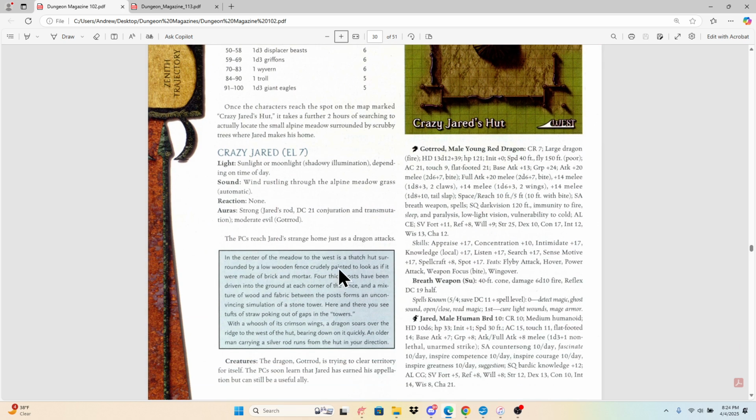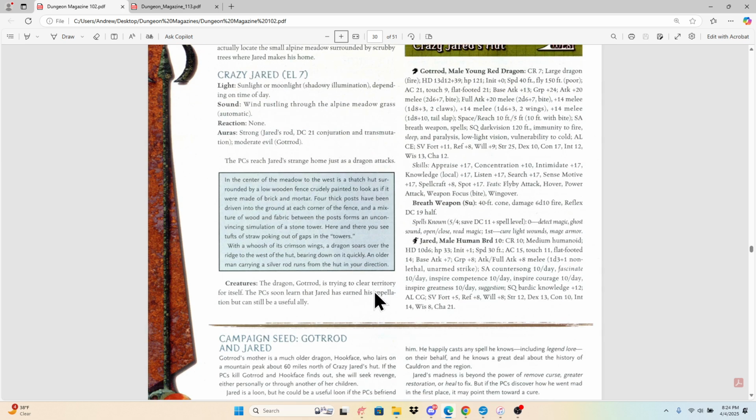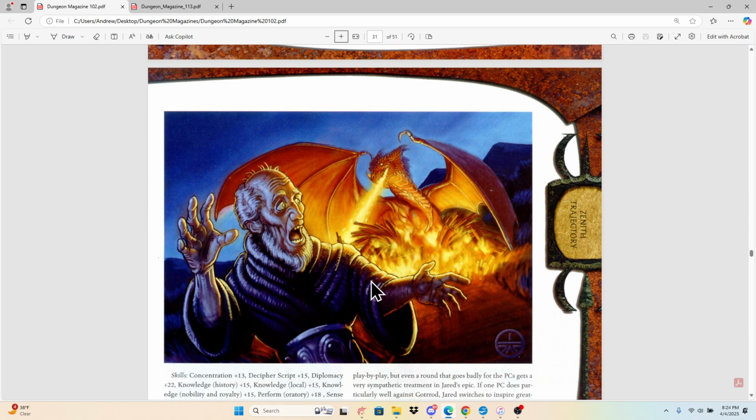But the important thing is that he's an interesting NPC, and there's the Underdark Fissure nearby, and also that he will shortly, while the players are there, be attacked by a young red dragon named Gotrod, who is the son of an adult red dragon by the name of Hookface or something like that. Anyways, that comes in later. But there's an attack from the dragon. Here's the image of Crazy Jared and the young red dragon destroying his hut and attacking them. I'd show this image to the players.